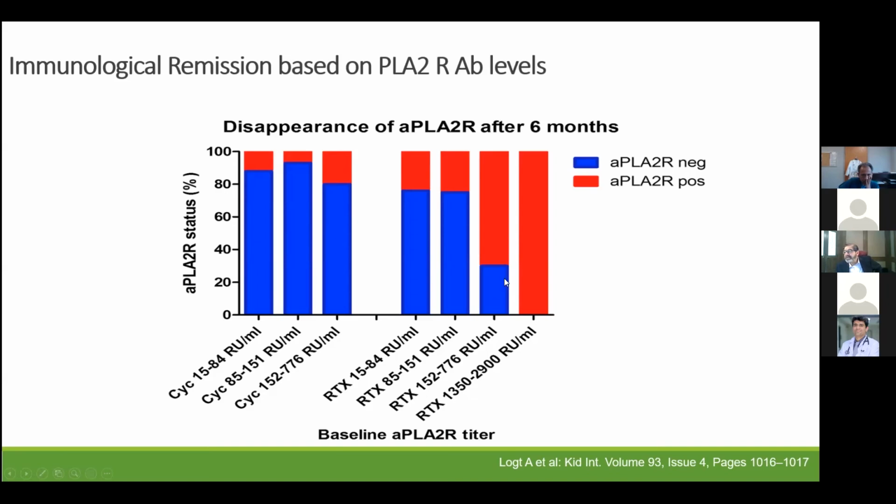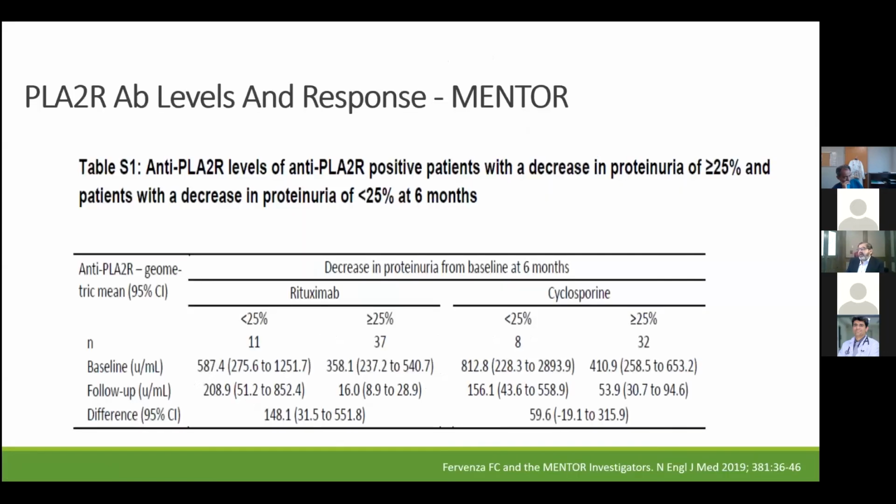But let's see what happens with rituximab in this group. In this group, rituximab is going to drop the antibody in only 20 to 30% of patients. So that's not good. And if your antibody is really, really high, rituximab is not going to touch it. So this again is not a randomized controlled trial, but it is making the same point. Let's see how some of our newer studies behave in this circumstance.